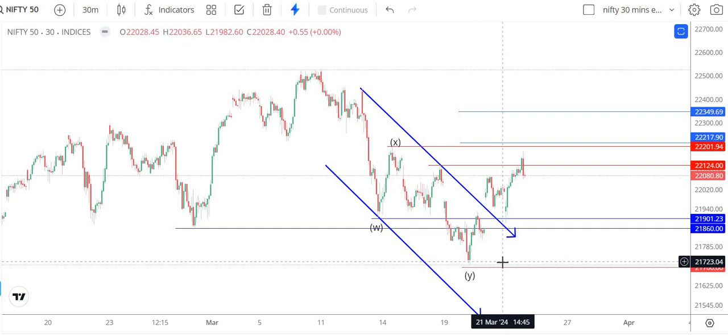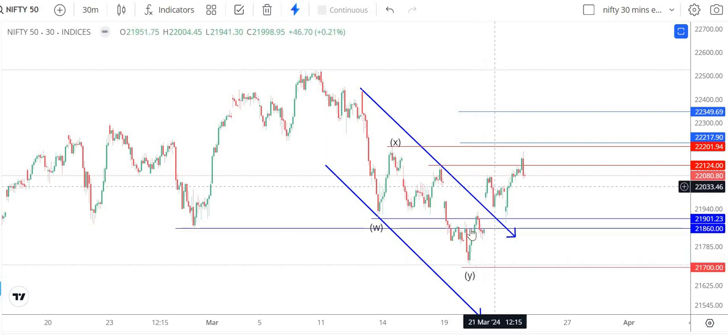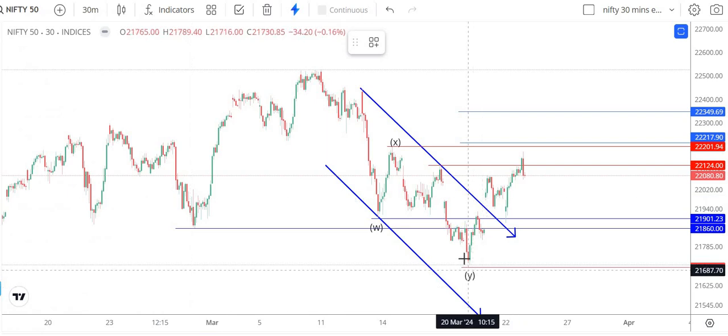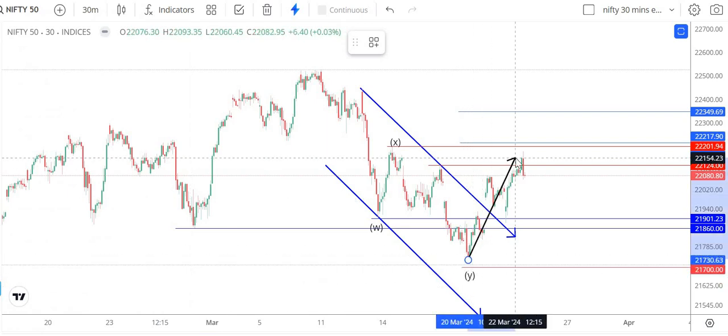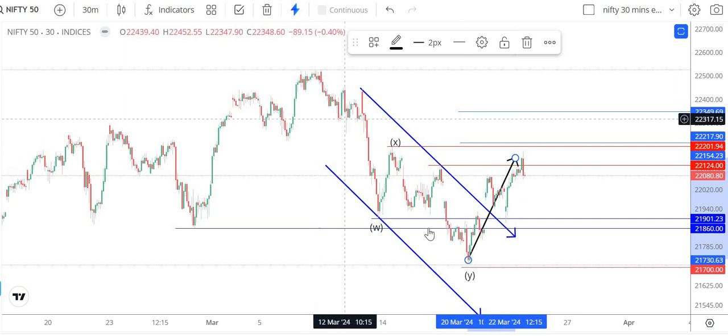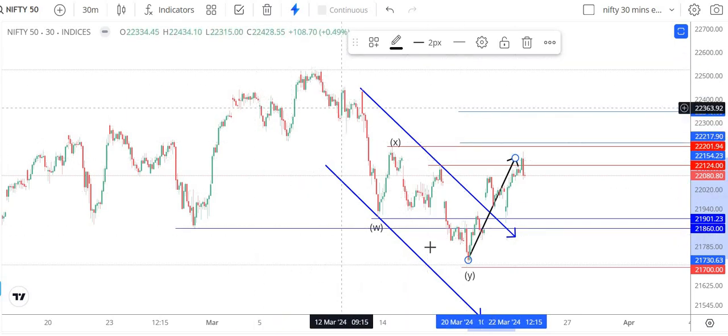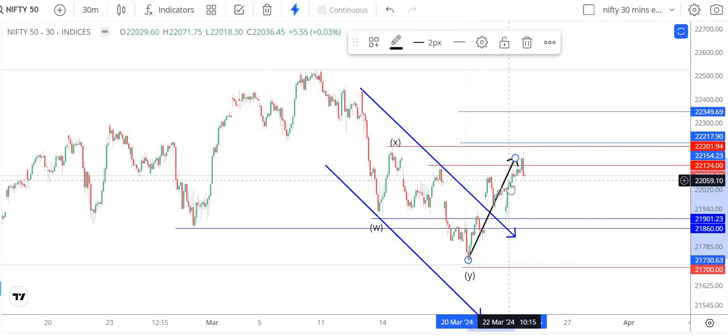Now what? Now this doesn't seem to be an impulse to me, right? This doesn't seem to be an impulse to me till here. So what is it? It is again a corrective pattern only. Like this one corrective pattern is over fully, right? This second corrective pattern has begun and the minimum target it has achieved, right?